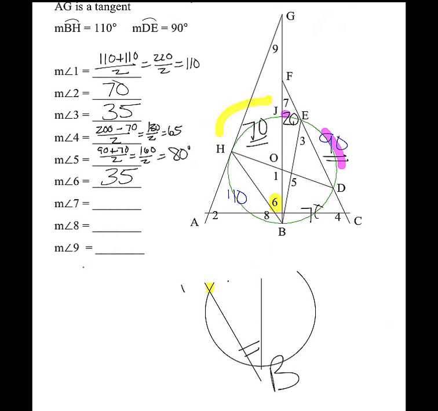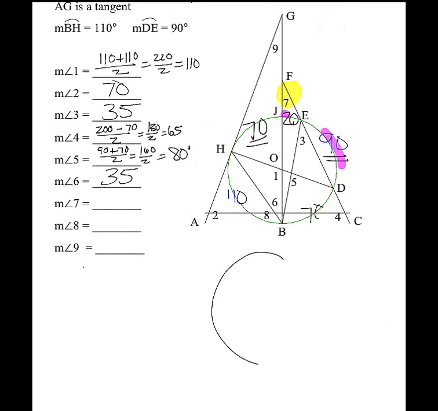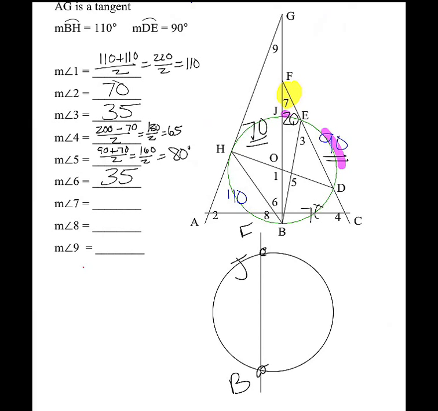Angle 7. Angle 7 is outside the circle right here. So let's see how that's created. Again, let's redraw the circle. Angle 7 starts at point F, goes through J, down to B. So let's put those on there before we forget. And then we also went through point E, through D, all the way out to C. So it was from point F, we went through E, and then all the way out to point D.